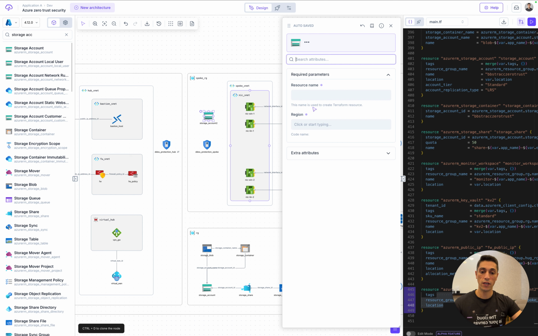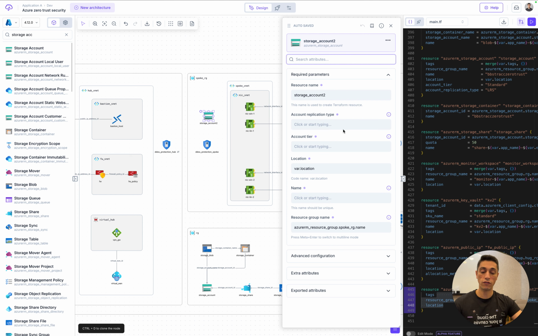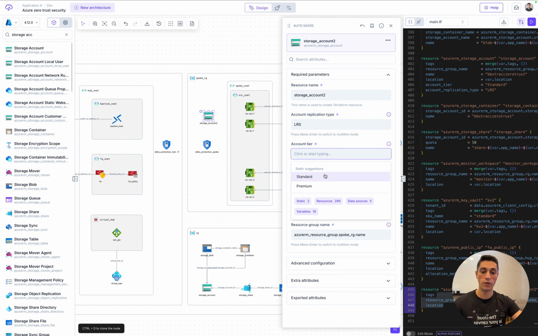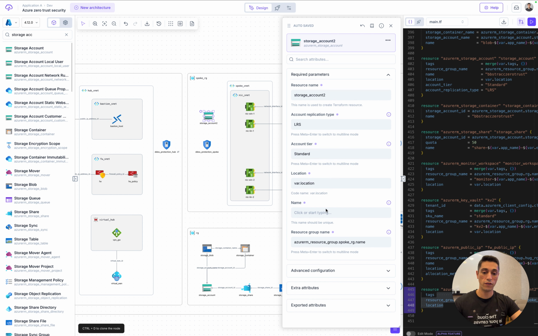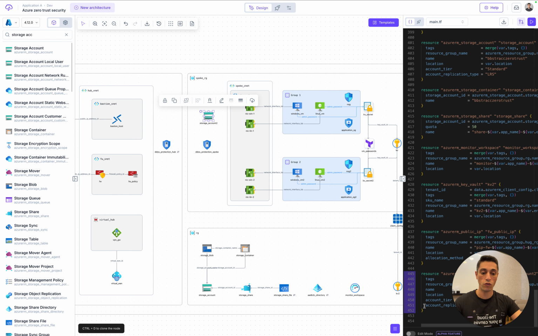And also I have in this configuration menu all the Terraform parameters that I need to fill to be able to deploy this infrastructure successfully. So here I select from the suggestions that Brainboard gives me by reading the Terraform and the API of Azure, and makes it easy for me just to select what is needed. And here I fill all the information. All right, and once I close, Brainboard generates this Terraform code for me.